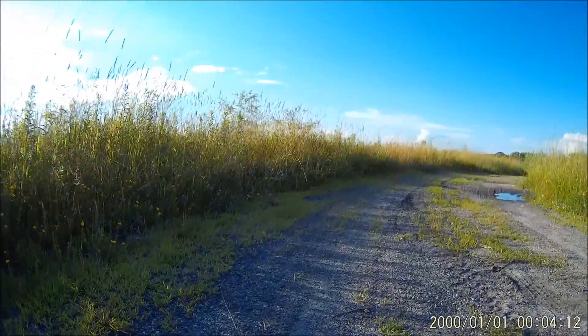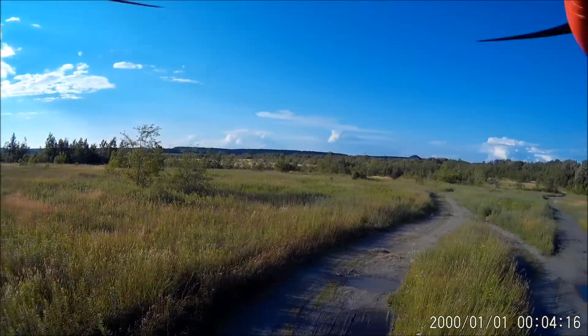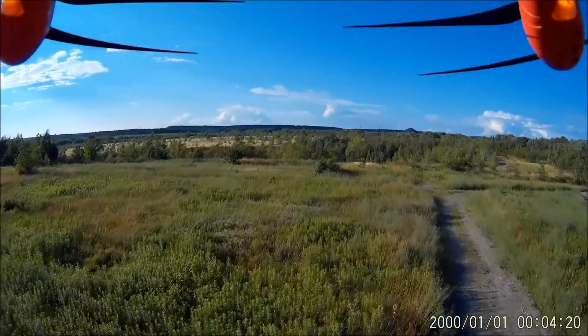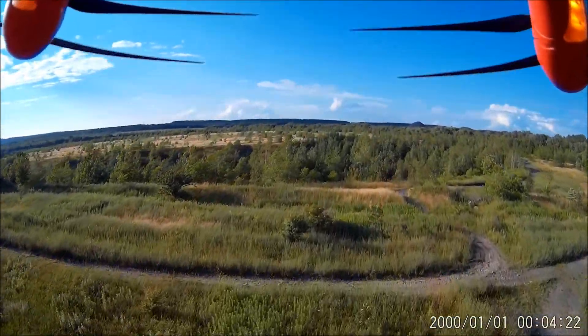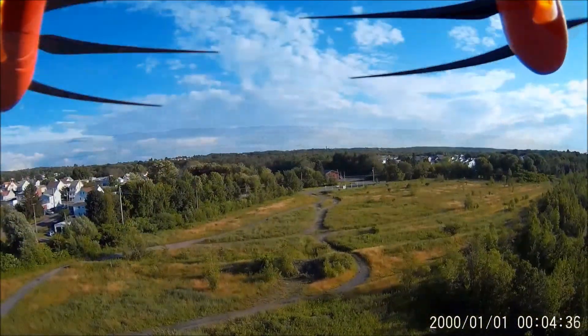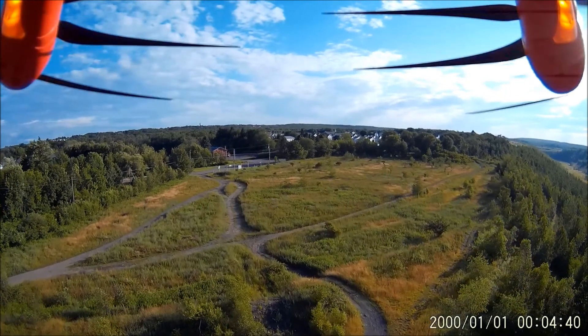J-Drone here. It is the Wingsland Mini Vets camera and I just wanted to give you a look at it. If you are heavy pitching forward, you're going to see the propellers, as you can see right now — I'm pitching as forward as I can go. And if you do a very hard bank turn, the gimbal kind of drops down and then picks back up. So be aware of that.